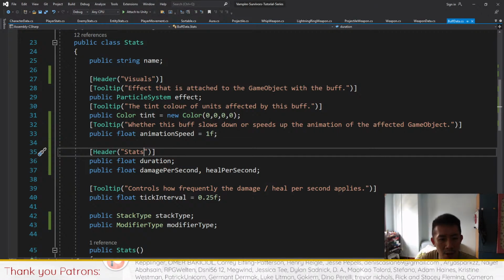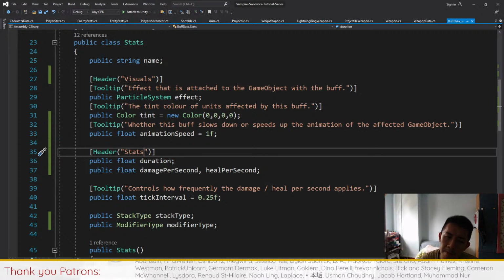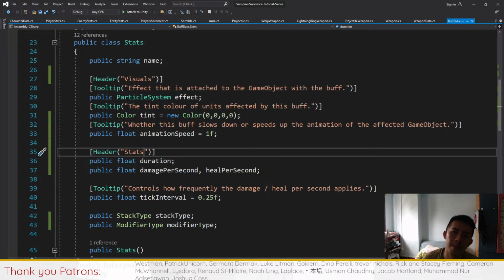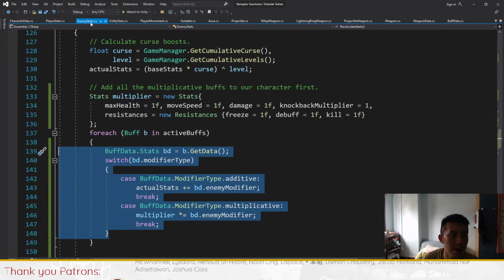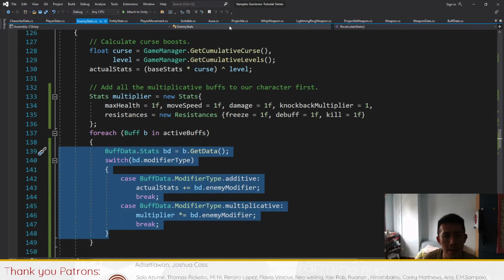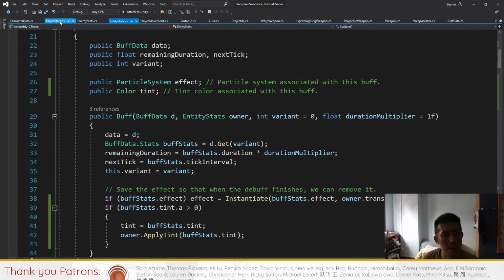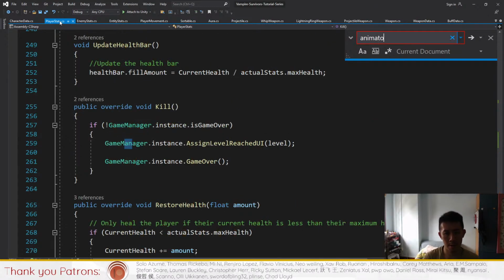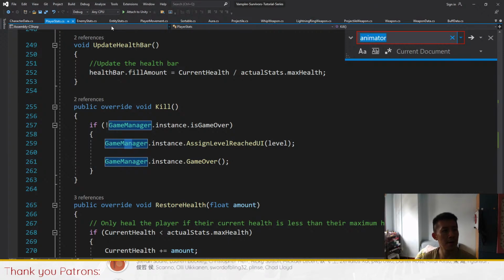So then by adding this animation speed section, I can, when the buff is applied, let's go back to entity stats again. Animator.